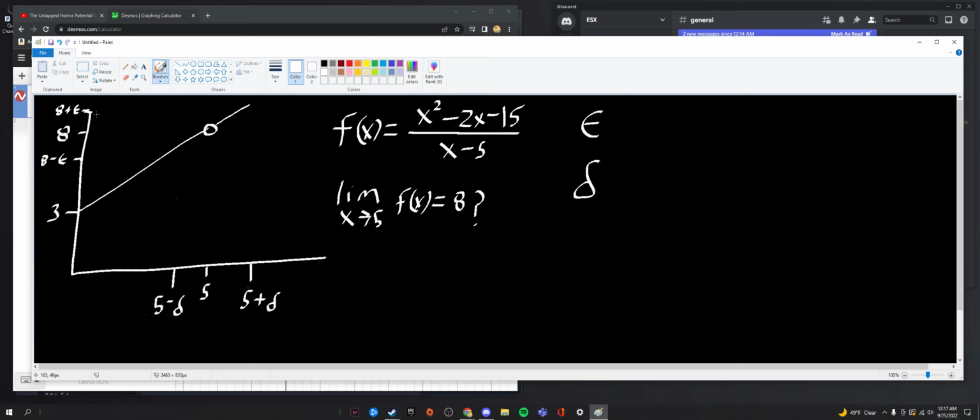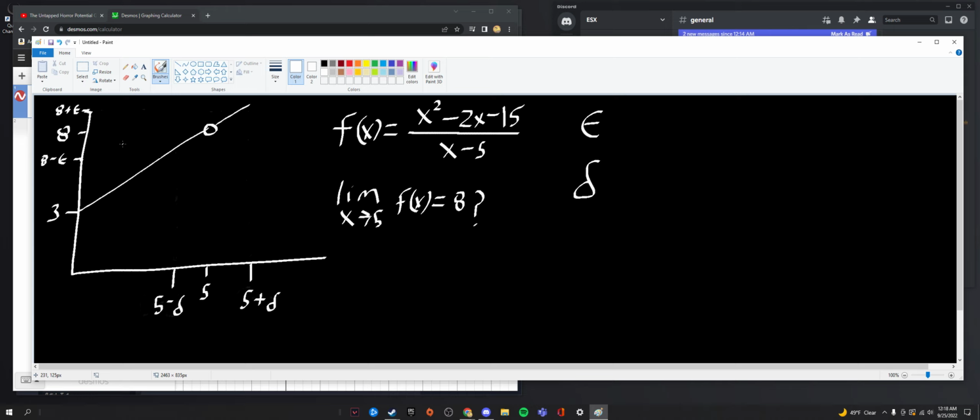Now, what do these values actually mean? Why do we care about some range around our limit, other than the fact that that's literally the idea of limits? Some range around a value, because you can't just plug in the value or it becomes undefined. So why do we care? Well, let me explain. The whole idea behind the epsilon-delta limit definition is it's kind of like a game.